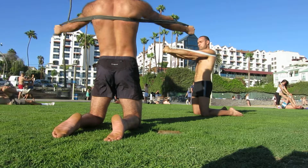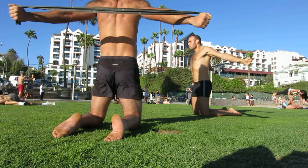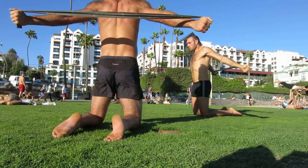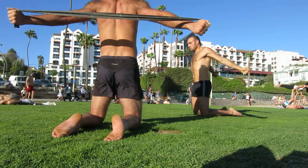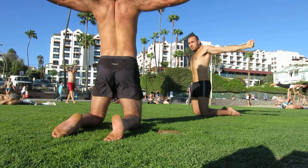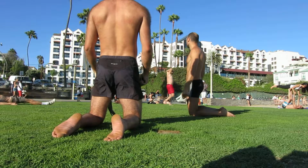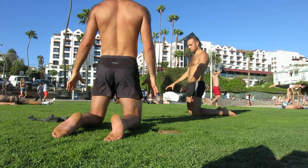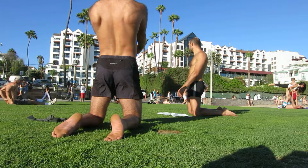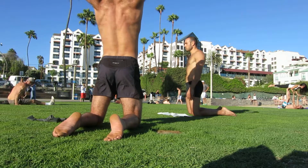Make this the final rep. Now when you bring it back, hold it here 10 seconds. I guess that's 10. Now, take a break. Couple more things we're going to do with shoulders.